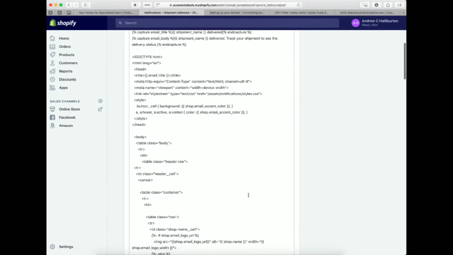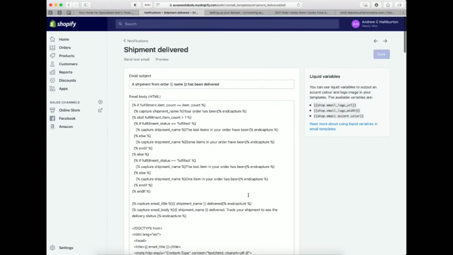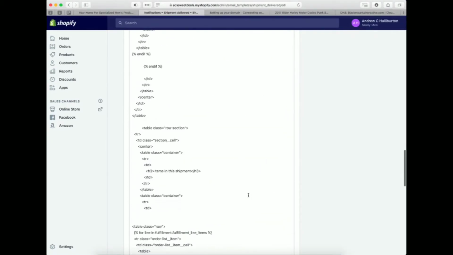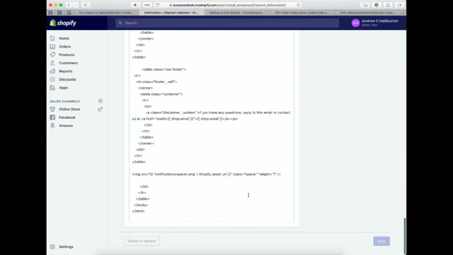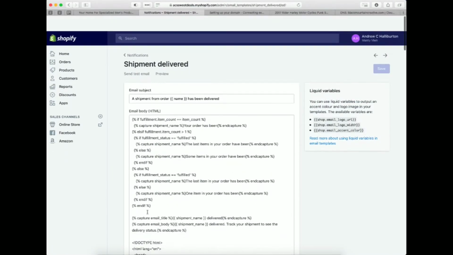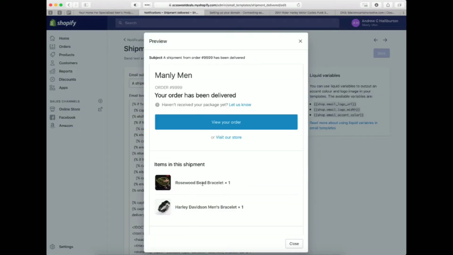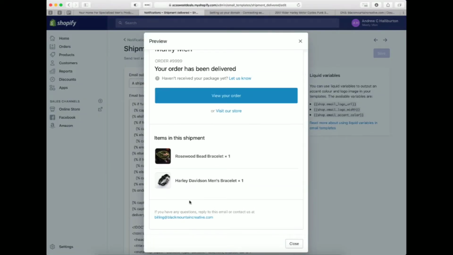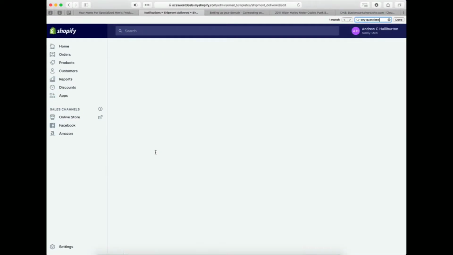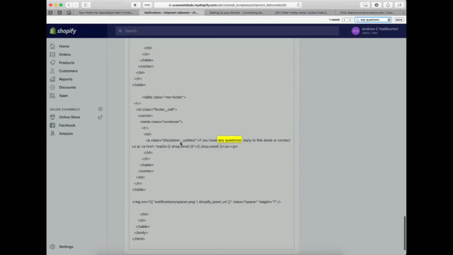But I can add in right here. You'll notice this is a lot of fun stuff here. But I'll add in at the bottom, typically, I'll say, hey, if you'd like to give us a review, and you can preview it right here, if you'd like to give us a review of this product, please let us know. Typically, I'll put it right above this right here. So just to show you my process here, I'll typically copy that just to make it easier to find in the code here. And so there we go.